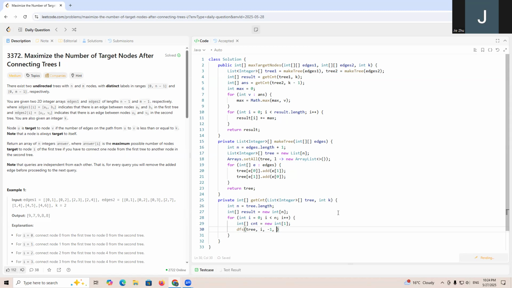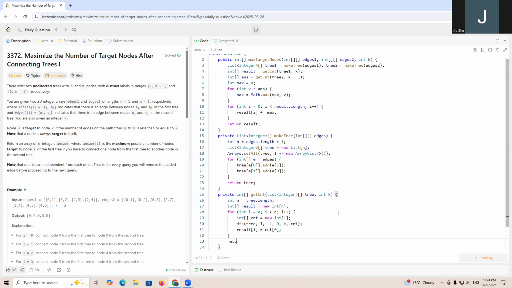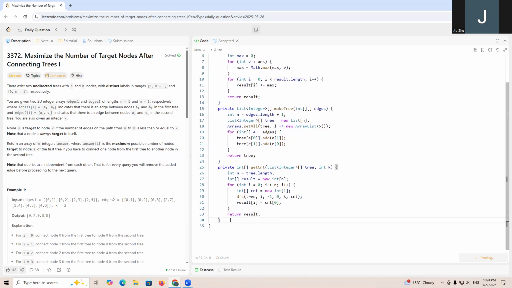Because we need to have the length. Current length is 0. We need to have length to be limited to k, right? And also count. So we're going to have result i equals count 0 and then return result.